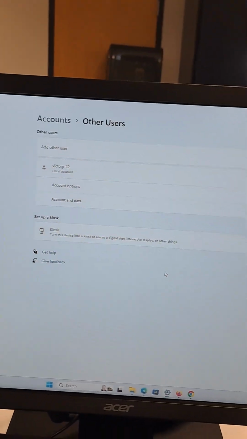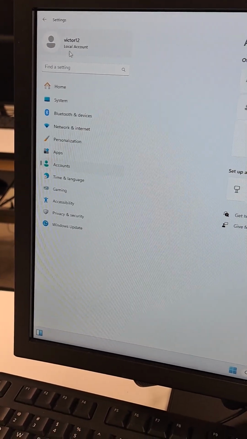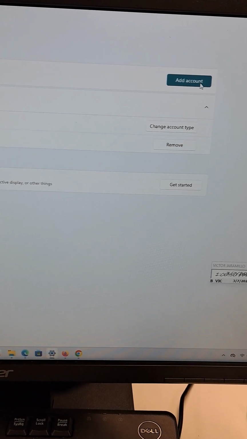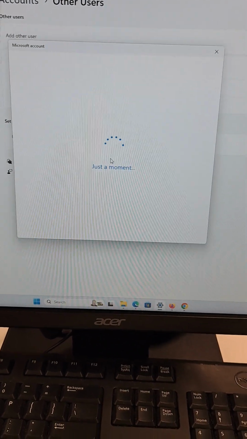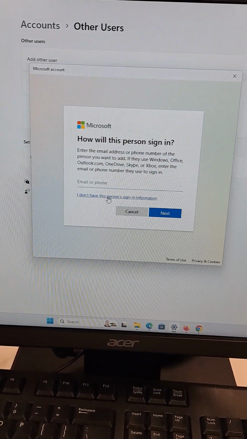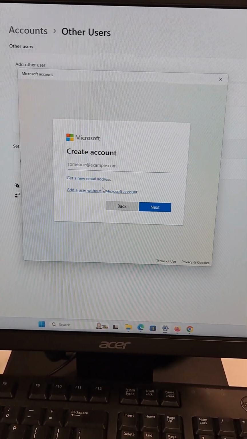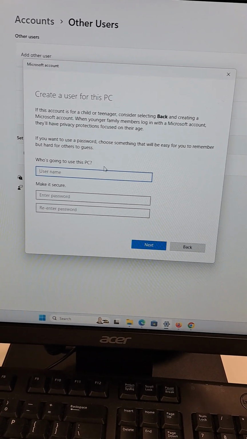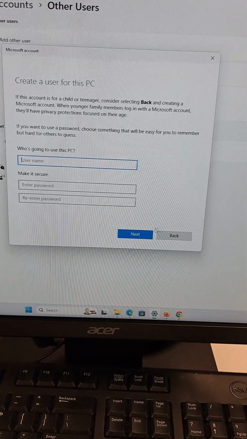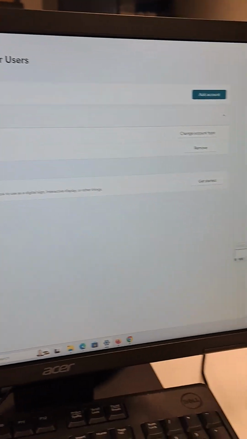Next, what I will show you now is the other account. Let me show you. We're still in the settings. Nothing has changed. We're still on the settings, but this time we go to accounts. And if you ever wanted to make another account, you add account and you follow the steps. You can log in, or you can choose to create a new one, or add without an account and stuff like that, and then you'll use a username and password, and if you forget your password, they will ask you questions as well. And from there, your account will be your new account.